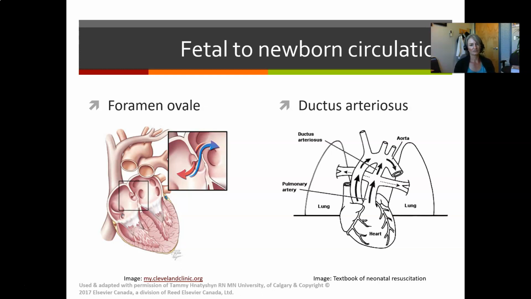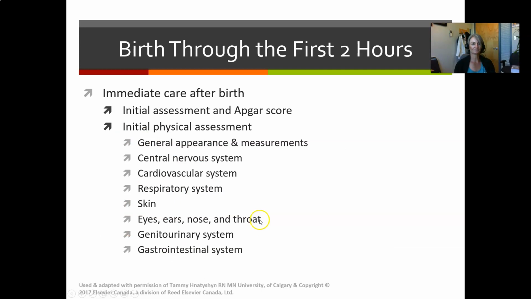So that's all linked to our transition to extrauterine life, as well as understanding these changes that happen in the circulatory system. We know the heart rate going up and the respirations being up are normal in that first period of reactivity, but after 30 minutes, things should settle. And if they're not, or we're noticing they're just not pinking up and the breathing isn't slowing down, then we certainly have to start doing some deeper investigations.